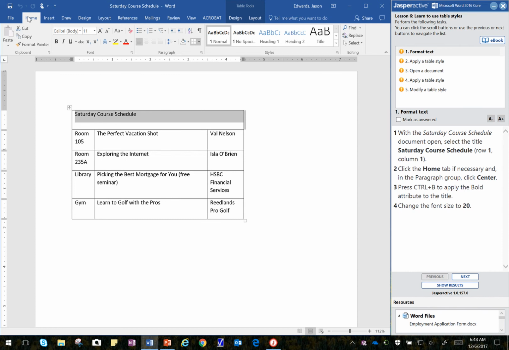and then it says make sure I'm on the Home tab, and I'm going to bump over here on the Home ribbon and click on the center. It's important to follow the directions closely because it asks you to click on this versus going Control E. This time it does want us to go Control B, so I'll use my left pinky finger and hold the Control key down, and I'll touch the B to bold it. And that will bold it, and then I'm going to use the font size selector and bump down to 20.